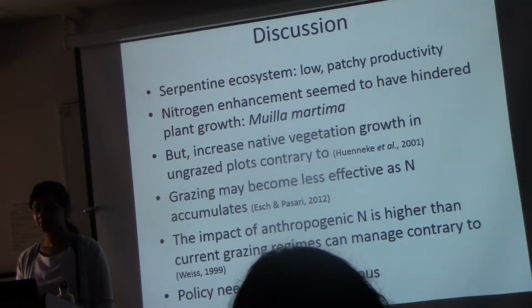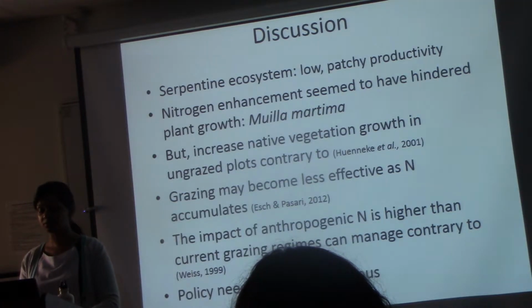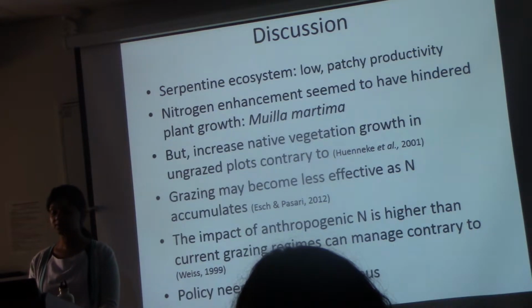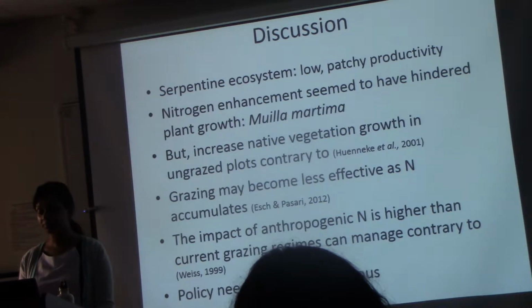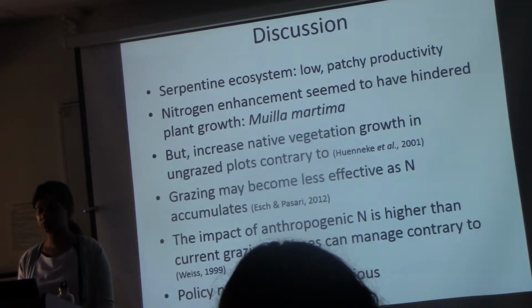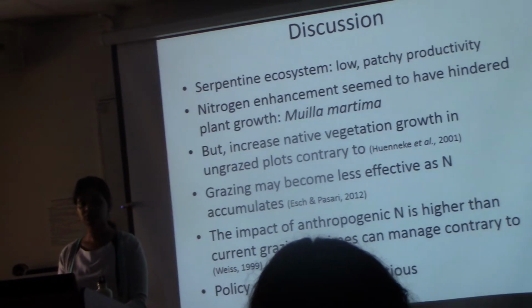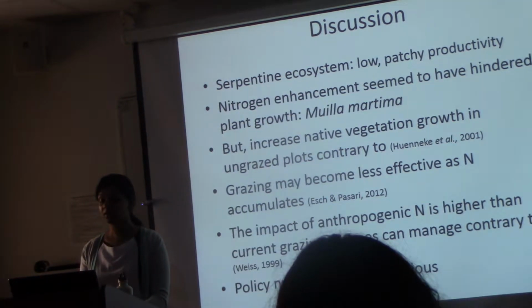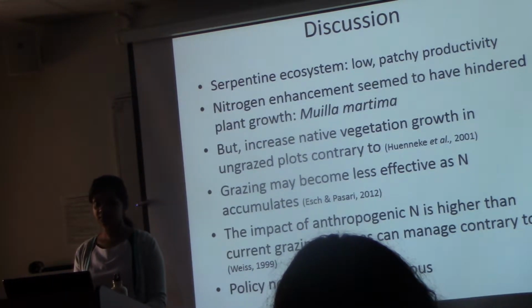Pasari studied the interactive impacts of grazing and nitrogen on species richness during peak biomass. They support the use of grazing as an effective management tool, but also suggest that grazing may become less effective as nitrogen accumulates through atmospheric deposition over time. Also, more targeted grazing management might improve conservation outcomes at this site. If grazing may reduce adult food resources, then we need to be careful about recommending grazing as a management tool.